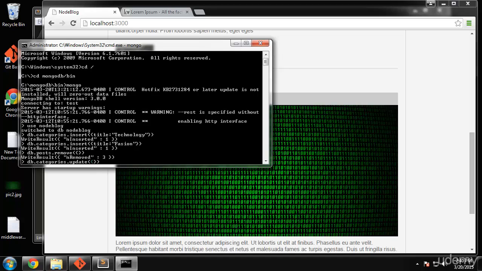The first parameter here is going to be the condition. So we're going to say title equals FASION, because that's how I spelled it, and then we're going to put a comma.